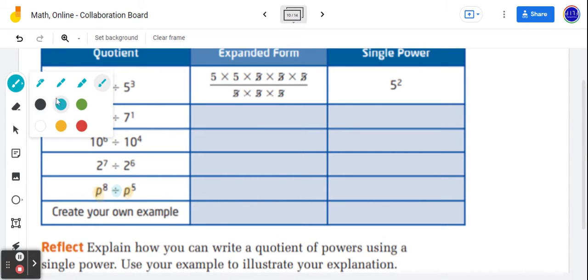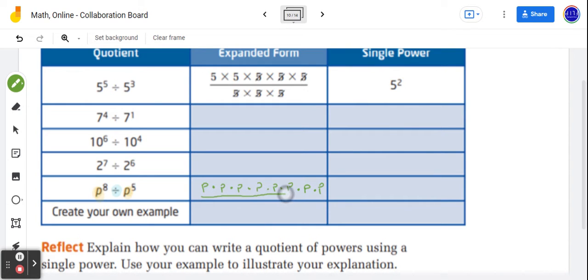Let's write this out in a little more full length. That's expanded form. We're going to have 8 powers of p in the numerator, so I'm going to switch to more of a fraction form of writing this down. Let's get those 8 factors of p written down. Again, there's that dot notation for multiplication. And then in my denominator, we will have 5 factors of p. I'm just going to line them up over here. You'll see why in just a moment. I'm setting things up for myself so I can better show things off. Okay, there we go. Double check. We have 8 in the numerator. Yep, 5 in the bottom.